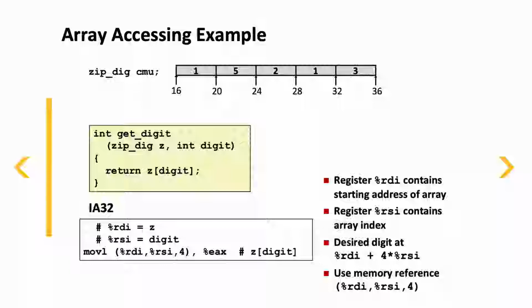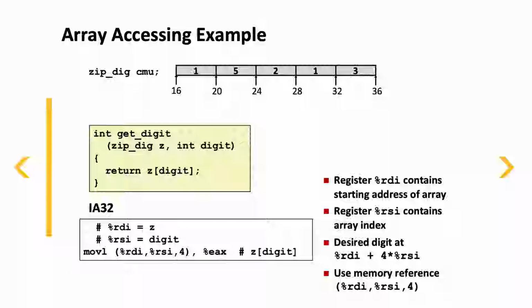So how do we actually access a particular element of an array? Well, happily, that's actually pretty simple. Another little bit of C code here. We just have a little function that gets us a digit out of one of the arrays. We pass it the array as the first parameter and the digit that we want, the index we want to go to, as the second parameter, and just return that array at that index. Now, the first parameter always goes into RDI. The second parameter goes into RSI. We've seen that before. So RDI would contain the starting address of the array, and RSI would contain the index that we want to go to.